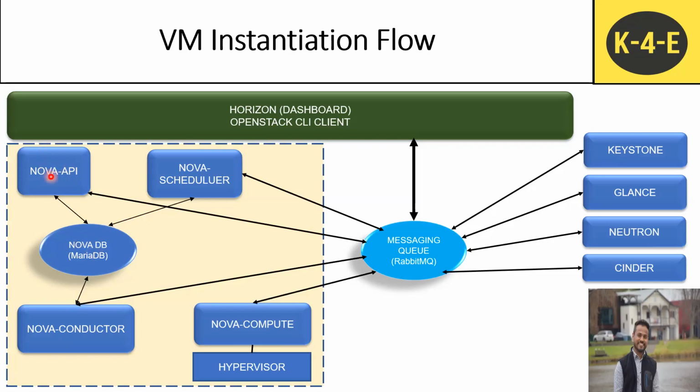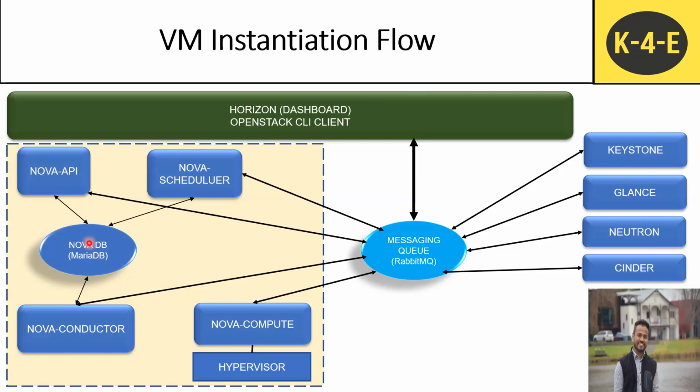So Nova API is going to check this Nova database, and it will verify whether the information which you have provided, like you have given an instance name, you have selected resources, is that particular instance already created or not. Suppose if the instance is already created, definitely it has to reject your request. So from here, your request will be rejected. And in the GUI, you will see a prompt saying that the instance already exists.